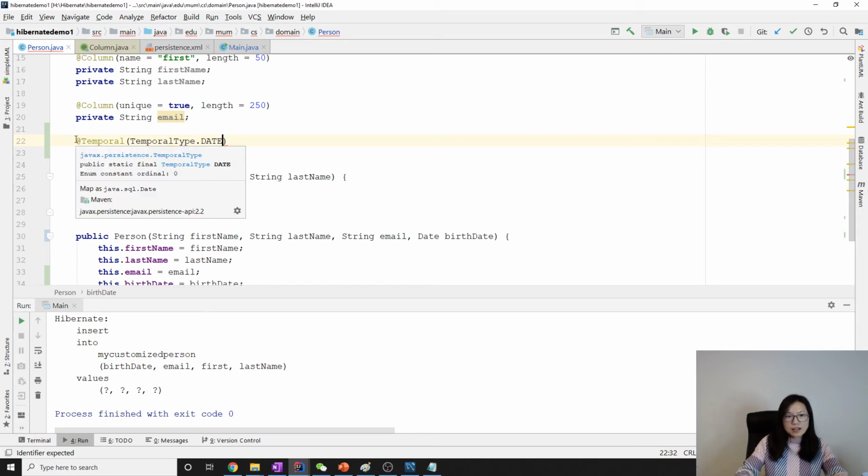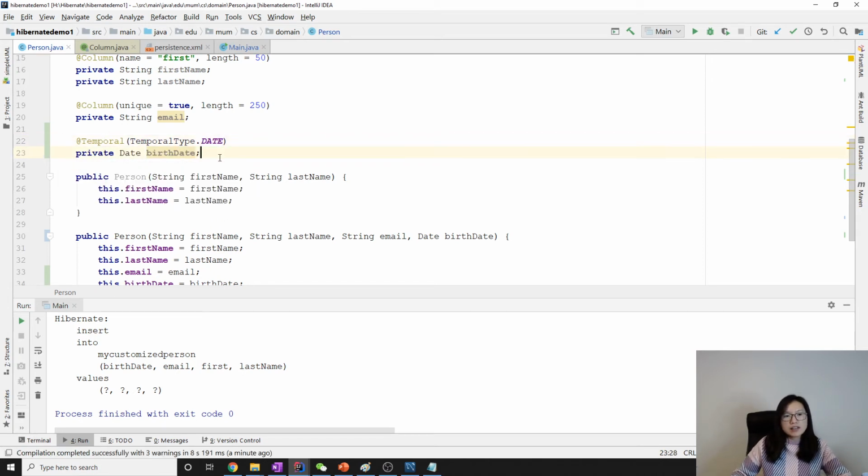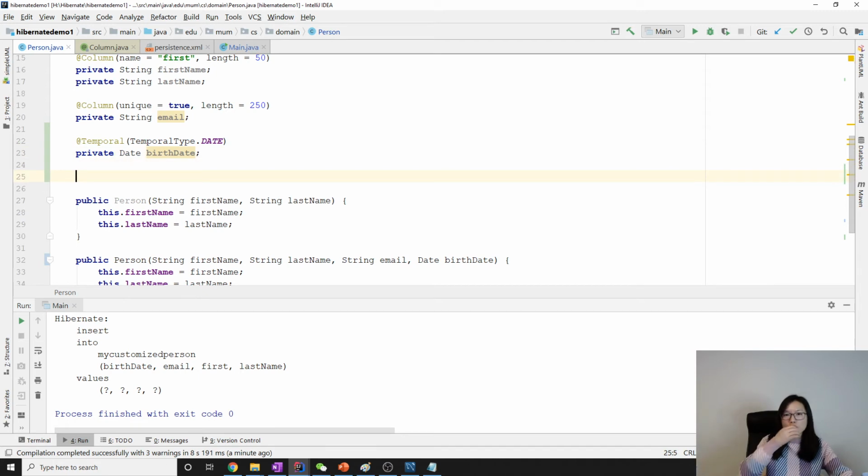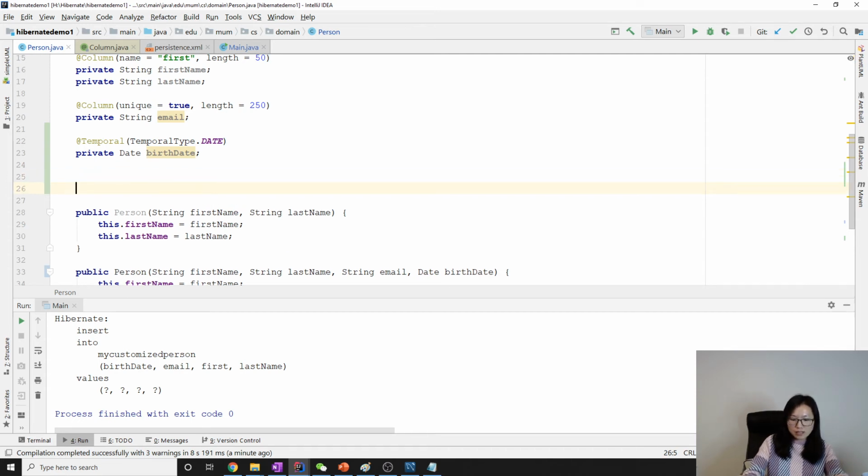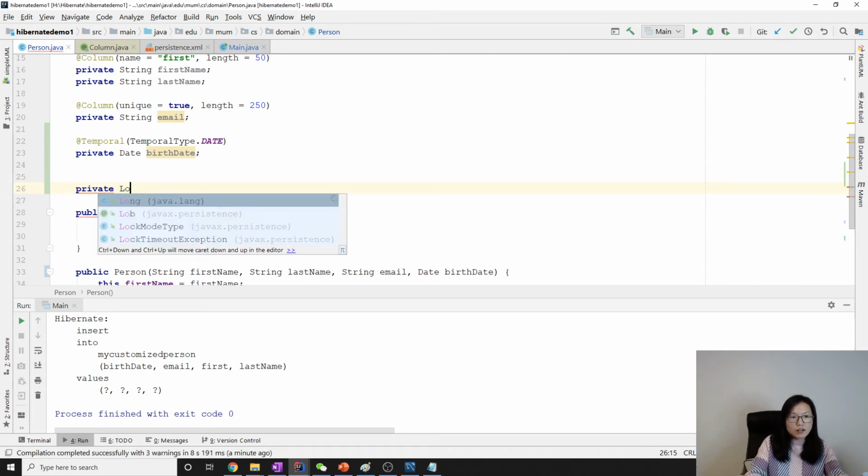Okay, there's another way. Since Java 7, it added new APIs for time. Okay, it has LocalDate, LocalDateTime. So in a new project you create, we strongly recommend you don't use Date. It's not immutable. We suggest you use LocalDate, like LocalDate.